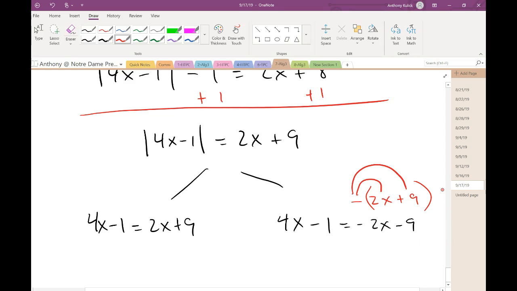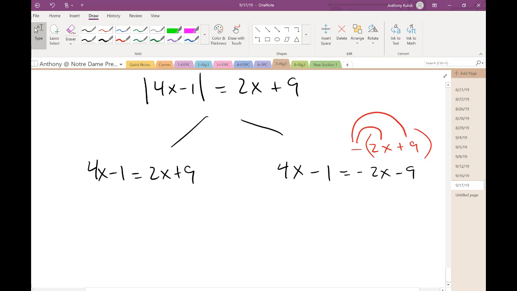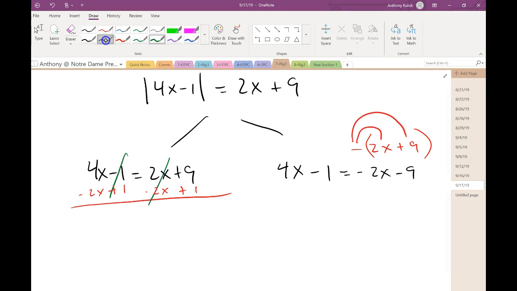So, for 4x minus 1 equals 2x plus 9, what should I do here? Add 1 to both sides, and then what? I would not divide by 2x. I would subtract 2x. So notice what happened: over on the left-hand side, the constants have canceled out, and on the right-hand side, the variables have canceled out. That's my general goal there. Correct. So then we divide by 2 and we get x equals 5.